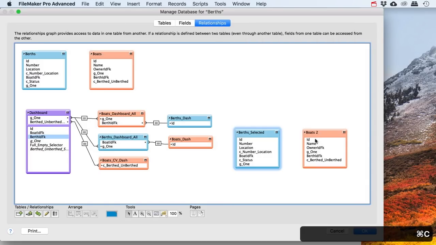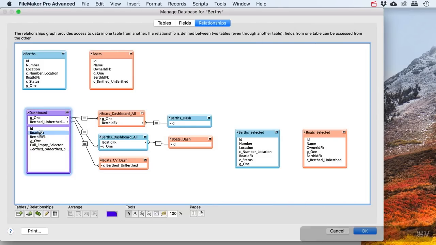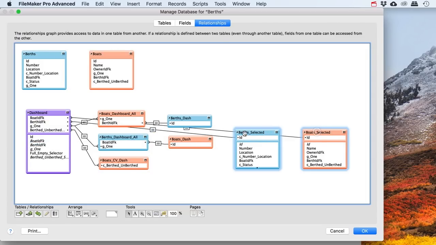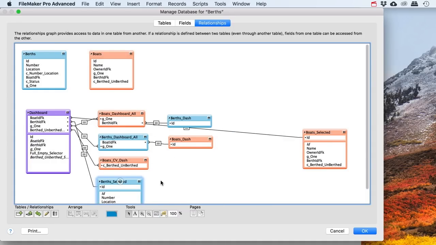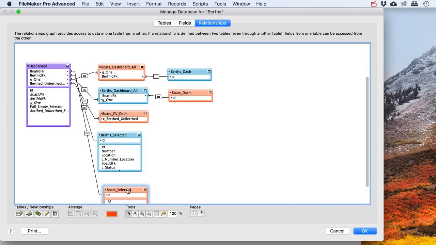Let's copy and let's paste. So now what I've got is my boat IDFK goes to the boat and my berth IDFK goes to the berth, and then I could set them up down here. That seems most logical. There you go.